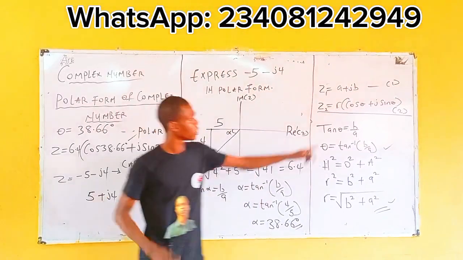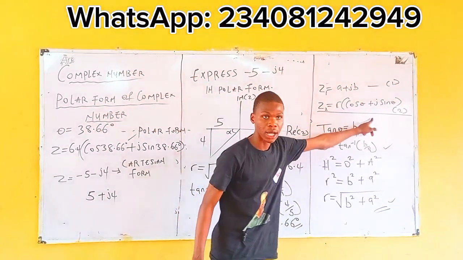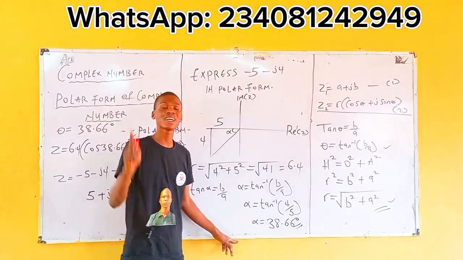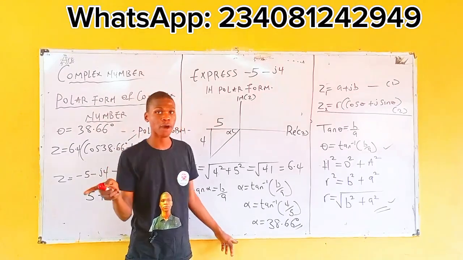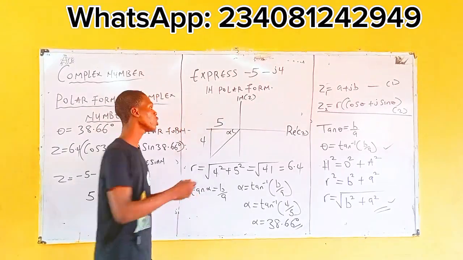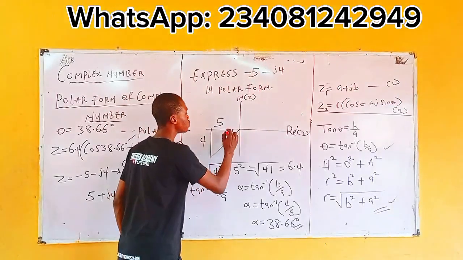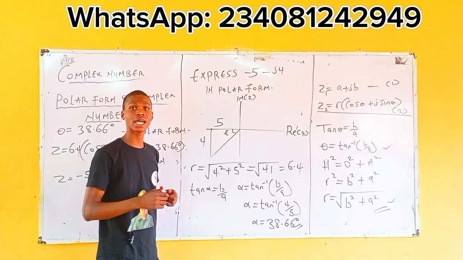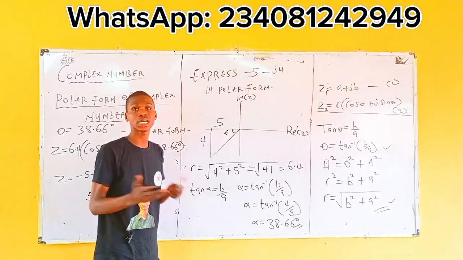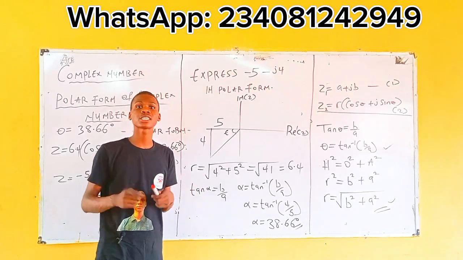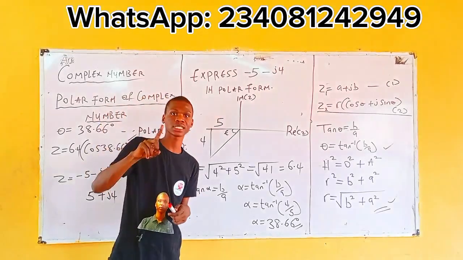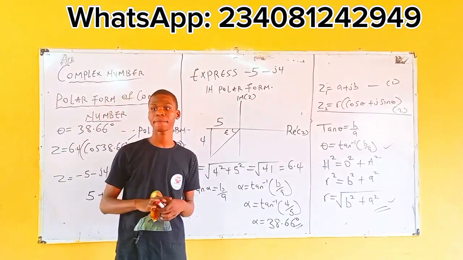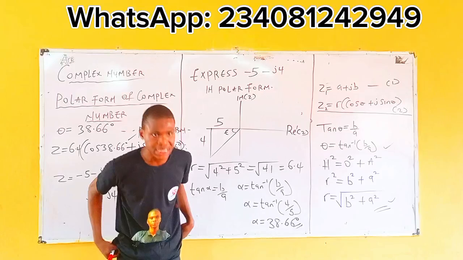Theta. What do you have here? Theta, and not alpha. Meaning the first angle you get is alpha. Though not necessarily, in this case, you might decide to use E. Are you with me? This angle, you might decide to use E. You might symbolize it with anything. But what it means is that your first angle that you get is not the actual theta. It's not the what? Actual theta.